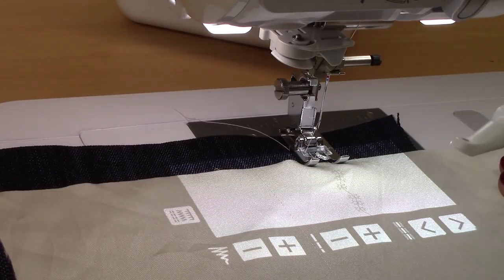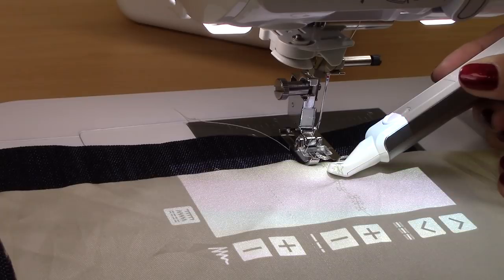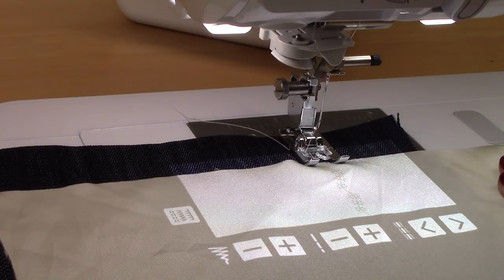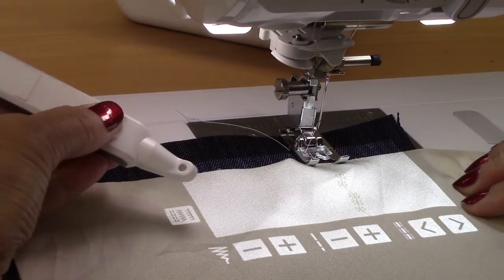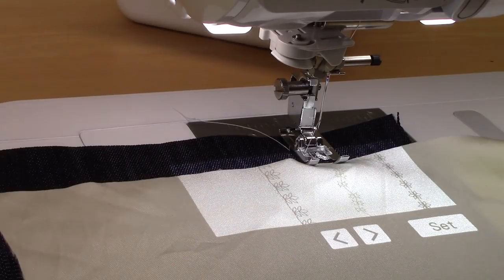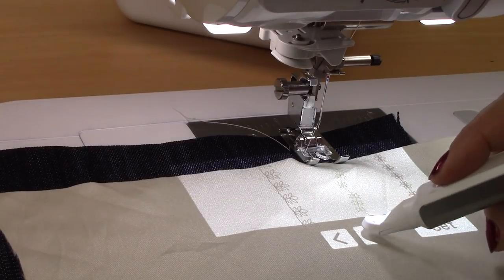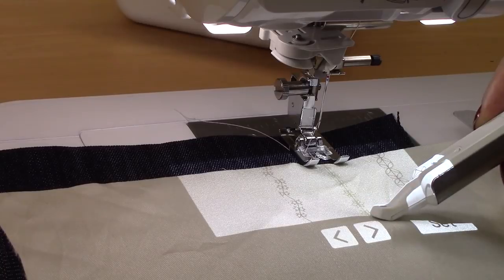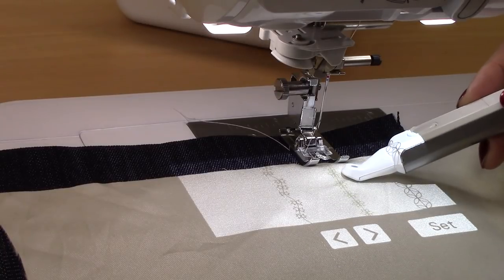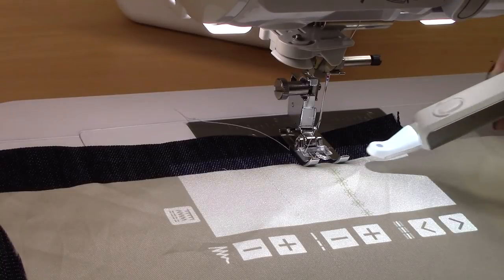I'll leave this down just for a minute while I'm changing. I really want a stitch that's a little straighter, because what I want to show you is how to line up your decorative stitches in a row. So I'm going to click on this icon right here. It looks like these flowers are a little bit straighter, so I think I'm going to do a few rows of those. This would be very cute on a kid's outfit, or even decorative trim on the bottom of jeans. Click set, and I'm ready to go.